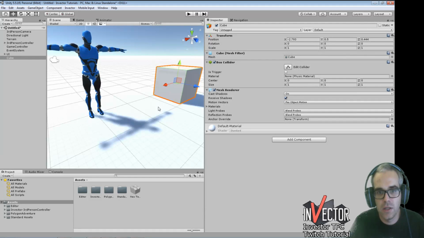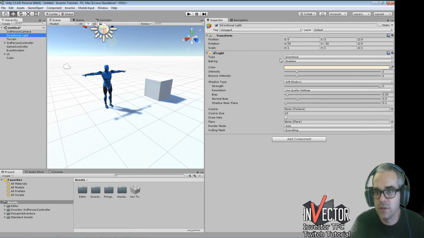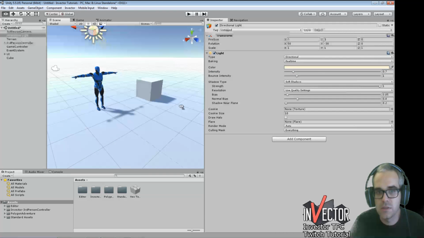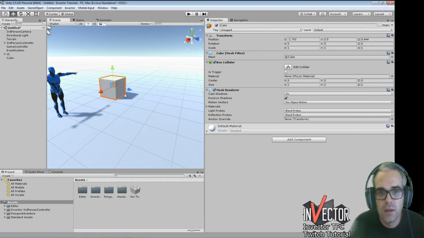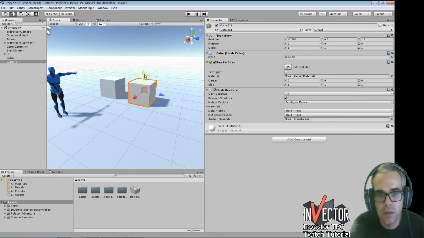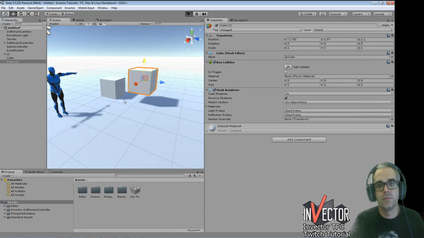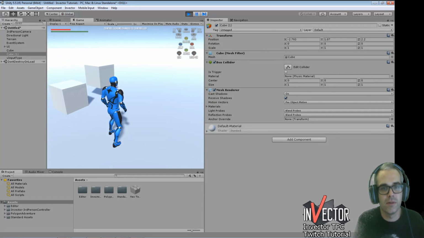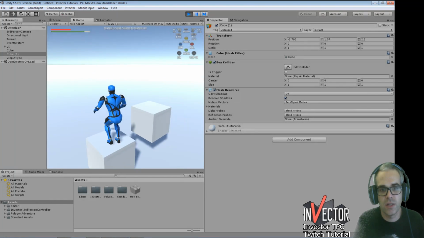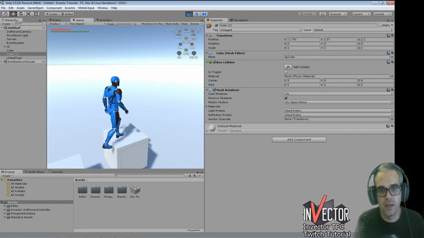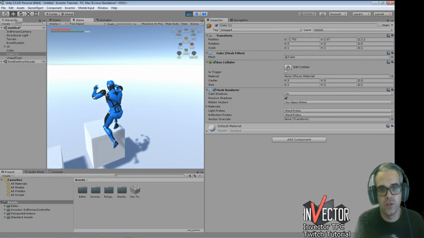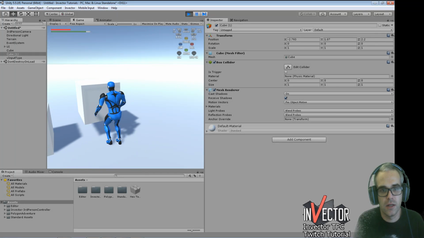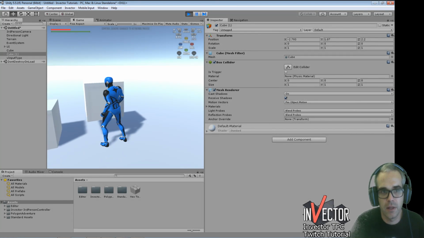So what we'll do next, actually I'm going to drop down this light because it's giving us a little bit more definition. Control D, and we're going to lift that up a little bit more. Alright, so let's have a look. So this is our little level, and we can jump up onto that box and we can jump up onto there. If we drop down here, if we go to jump, it looks like we can almost make it, but we can't make it up on there.